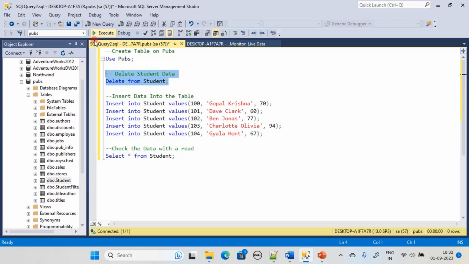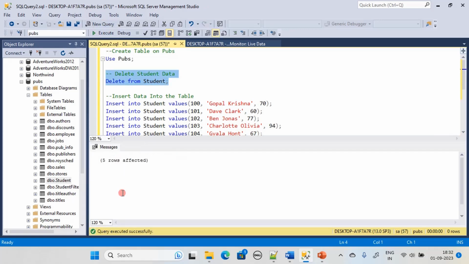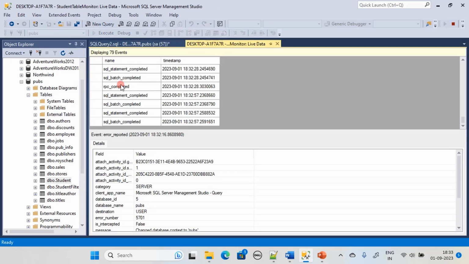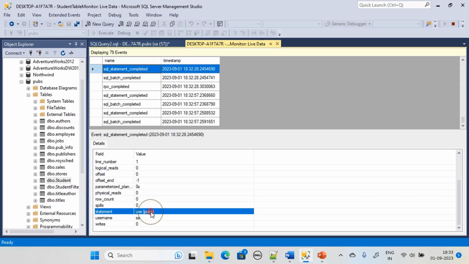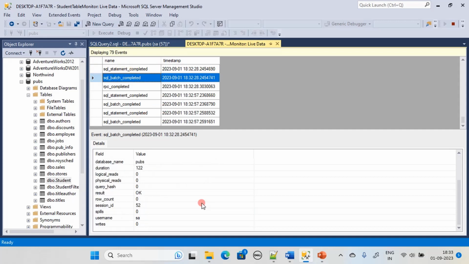Here I am executing delete from student first, 5 rows affected, and you can see multiple events captured once I execute that statement. The captured events are SQL statement completed, and when you scroll here you can see use pubs, SQL batch completed.